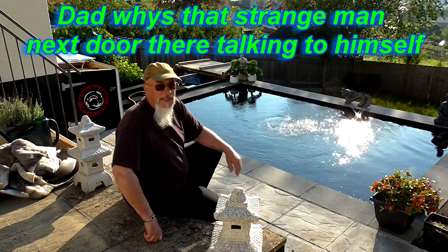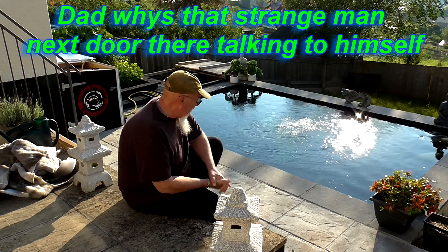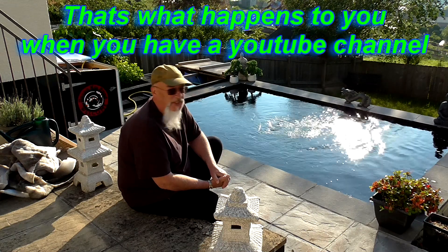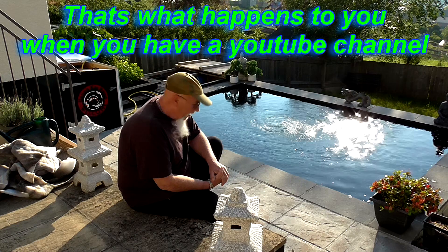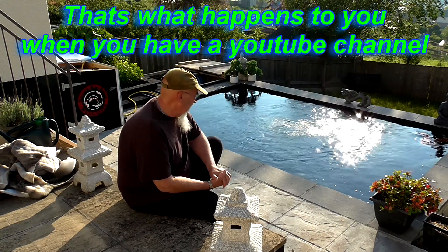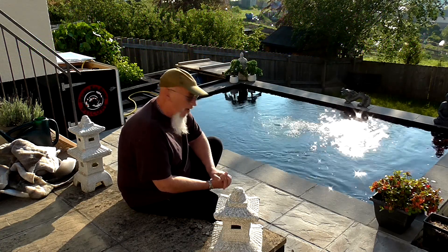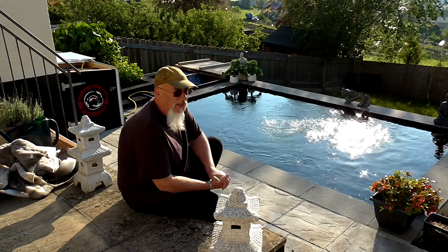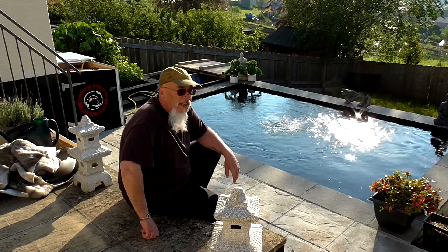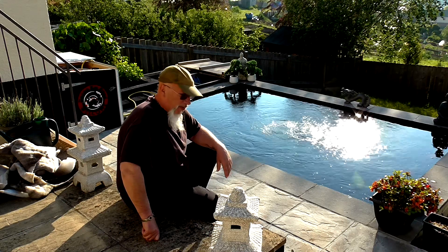We're going to catch up on what we missed last week. Why have I got a shower down here? Several people have asked why haven't I got a shower filter. Well, I don't need a shower filter — I've got my veg filter. I'm not going to go into the pond cycle, the nitrite cycle and everything. Everybody should know it off by heart as a koi keeper. You start with ammonia, which then goes to nitrite and then nitrate. It's more on the final product — nitrate — that's what you need to get rid of.